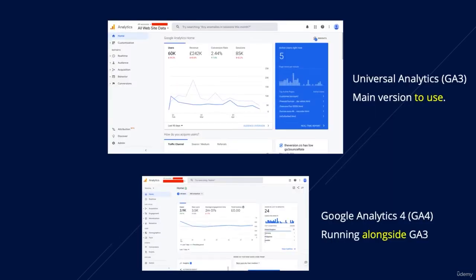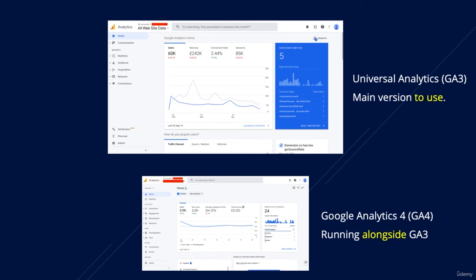Which, to confirm, is to set up a Google Analytics 4 property and let it run alongside the Universal Analytics. And then once Google has fully updated Google Analytics 4, you can then start to review the data and reports in that version instead. However, no one actually knows when Google is going to finish updating Google Analytics 4. It seems to be going on forever. However, instead of using a product which isn't 100% finished, you're far better off using one that has been around for a while and works like a charm.